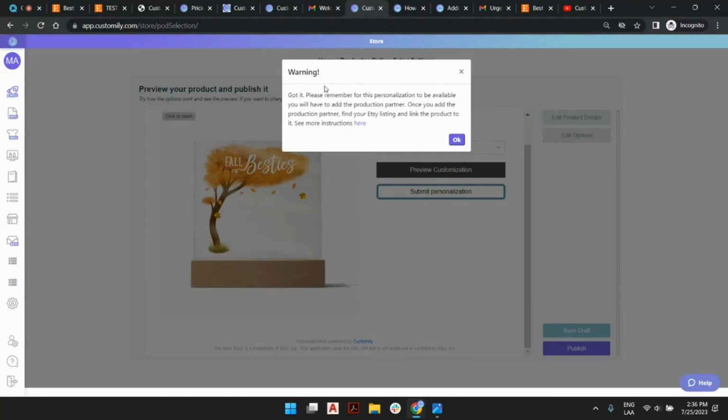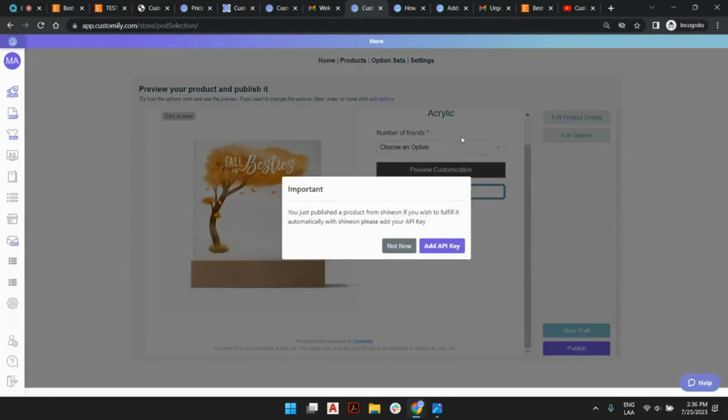And well, remember this. Once you have the production partner connected, this personalization will be available. It's very important also to pay attention to these messages because sometimes we kind of forget something. In this case, the first thing was the production partner, and the second is the API key. Because I didn't put any API key on that integration page we saw, I didn't save. So basically, I don't have the Shine integration yet. So this is a reminder that I can put my API key and finish the integration. I'm going to say not now, but rest assured that if you somehow miss these steps, they will show up as a warning so you know what you need to do to make things work perfectly.